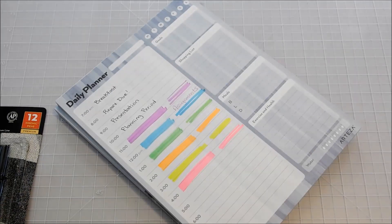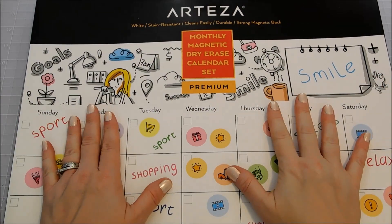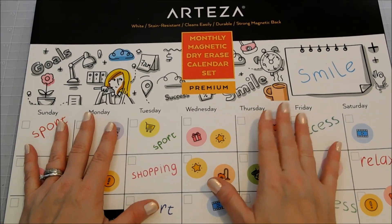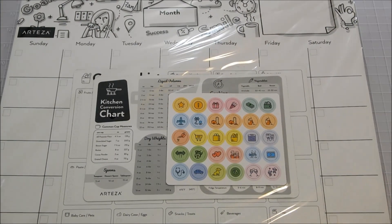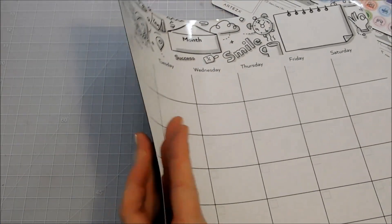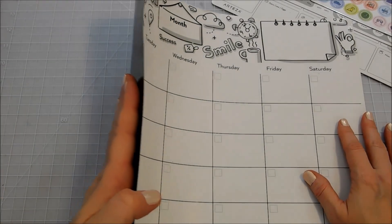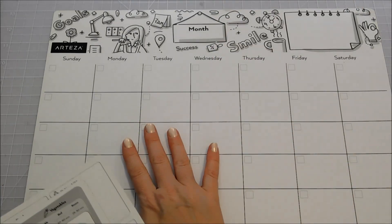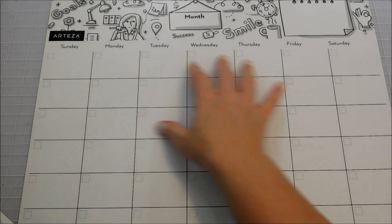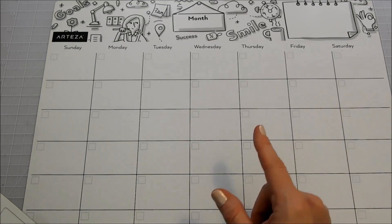I think those are going to be great to help organize your day with your classes. And to help keep yourself on track at home or in your dorm room, we've got a magnetic dry erase calendar. It looks thick but it's actually just a really thin sheet, like the magnetic sheets you buy, so you can just stick it right to the side of your refrigerator. Super thin, low profile. I really love that this is dry erase. They also have a week-at-a-glance version, but I prefer the monthly because I need to see and look ahead at what I've got going on. If you want to do it weekly, they have that option as well.